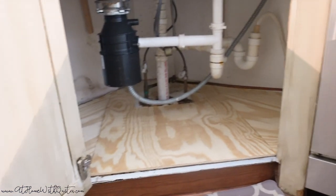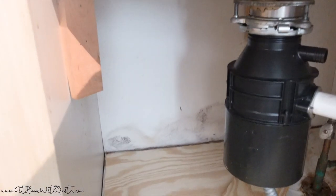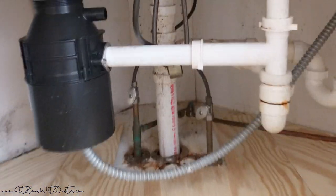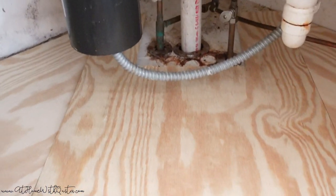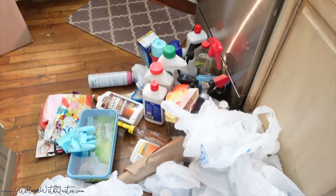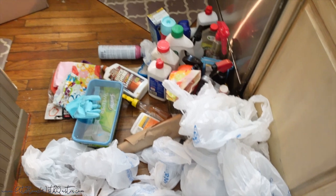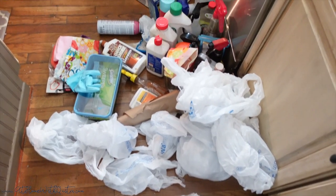So this is the space that I'll be working with today. As you can see, the dimensions are just a little awkward — the shape is a little awkward. We've got some space here in the corner and some space over there in the corner, so it's a little bit more of a trickier space to work with. The pipes are a little bit low as well. I went ahead and pulled everything out of the under the sink area. This is everything that was under there — all of this stuff was underneath that sink.